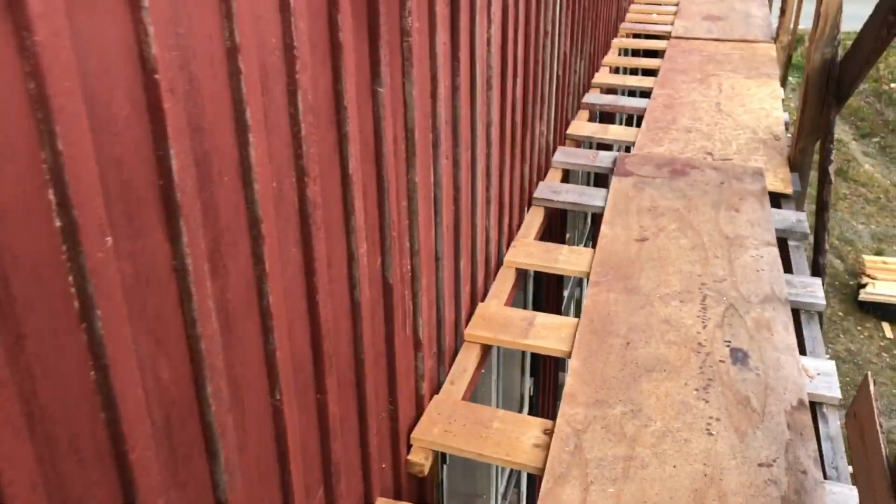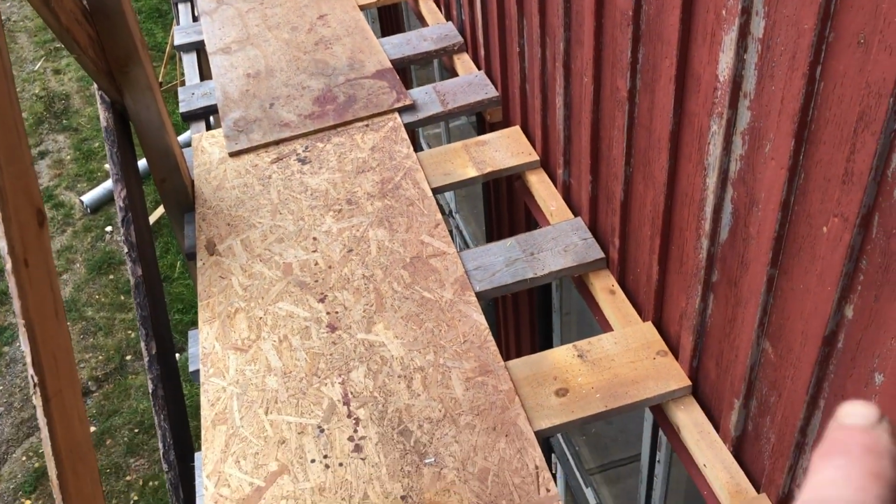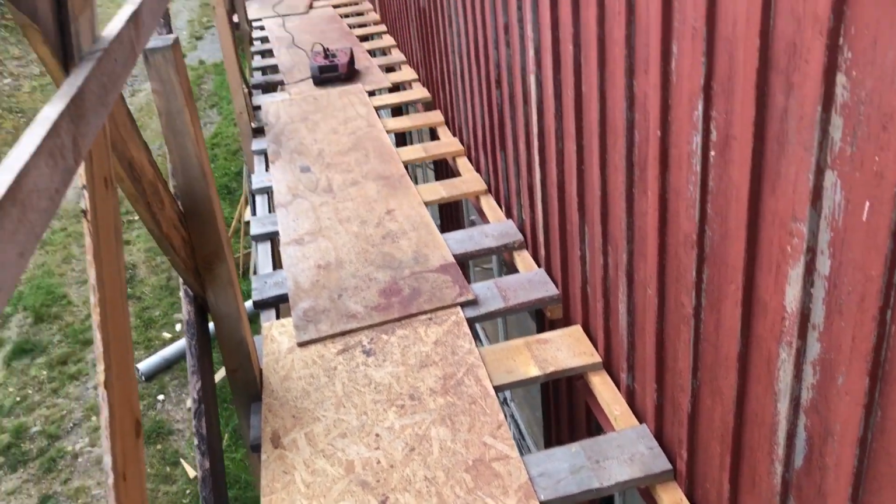So I'm going to put a base coat on this today, even though it's the afternoon, and hopefully spray all this along here so that I can get this next level off, which is much further than I thought I was going to be able to go for the winter. So I mean, that's a good thing. That is a good thing. I just wanted to show you this because I've prepped it.